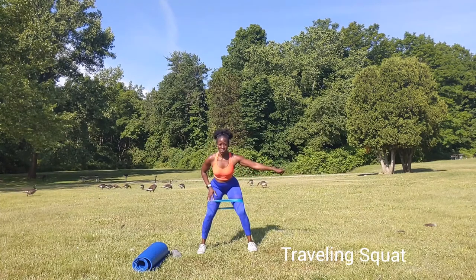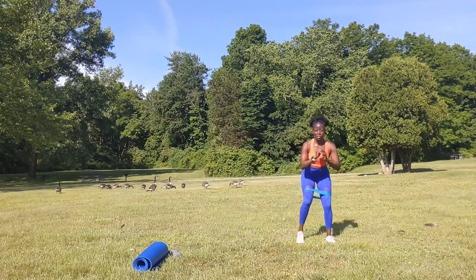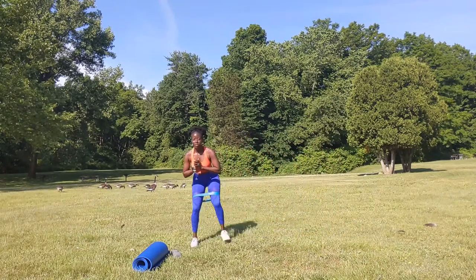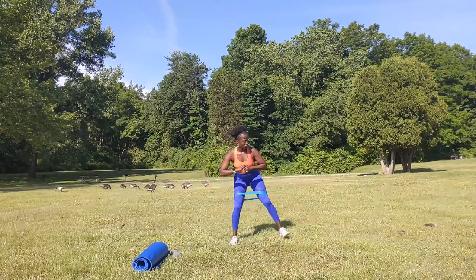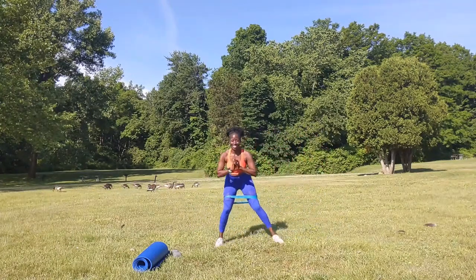We're going to do a traveling squat. Walk over to the right for 3. Good work. And now walk over to the left for 3. Very good. We're doing that 4 more times. Squat it over. Nice and low. And then travel to the other side.